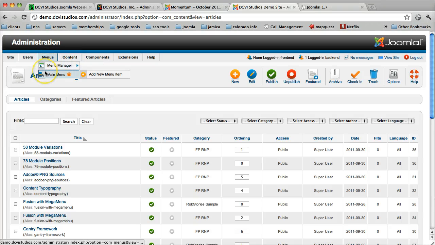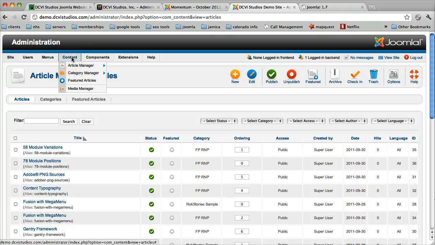So the menu manager has been trimmed down considerably, and they have added a new flyout here where you can add a menu item instead of having to go into the menu and then selecting to create the menu item. And the menu manager is the same as well. It's got a flyout, so you don't have to go into the manager to create a new menu. And then all of the other features are essentially the same.